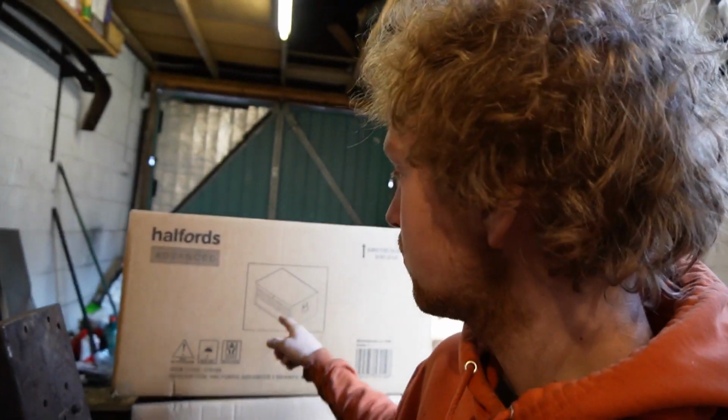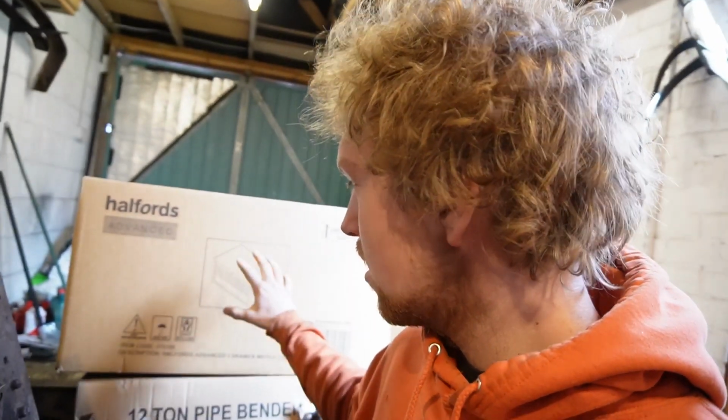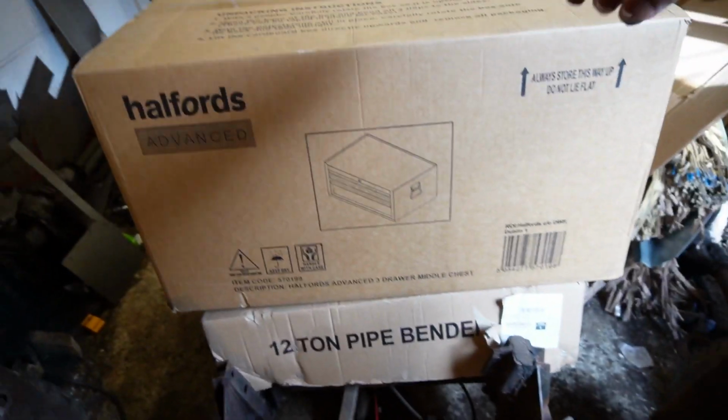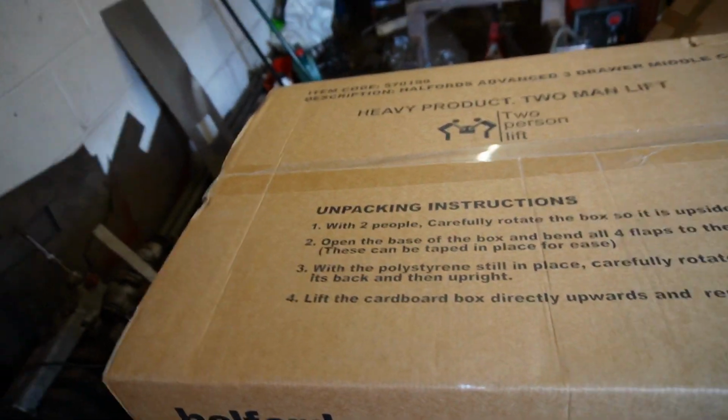I've been shopping and I thought I'd do a little unboxing video. So what I've bought is a Halfords Advanced mid chest. I got it on offer and with colleague discount, which made it quite cheap for me. I do quite like these tool chests. I've already got one of them. I think they're very well made, so I bought another one.